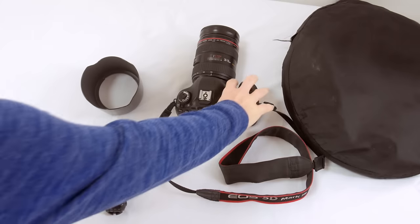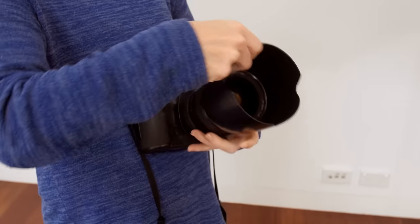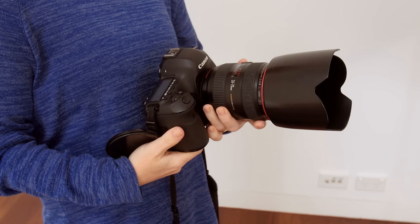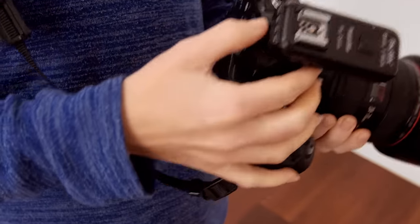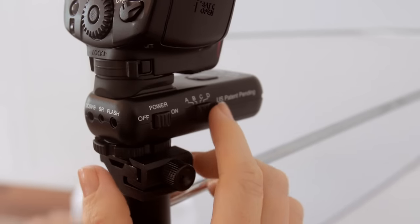Now for the camera. First, let's put the lens hood on. The hood is important, as we'll be shooting next to and behind the flash, and we don't want direct light entering the lens and clouding it. Now we're ready to put the transmitter trigger on the camera hot shoe. Once it's on, we need to sync the triggers, making sure each is set to the same channels.